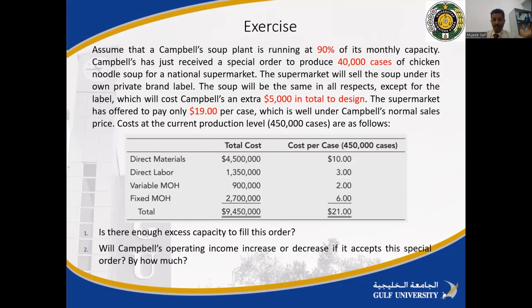This is enough exercise to show you how we make a decision regarding a special order, and we can also apply this situation for any company that faces a problem with any type of product. For example, they have a loss in this product. You should consider that if they reduce the sales price, maybe the sales units will increase, so production will be increased, cost will be less, so they will get more profit.